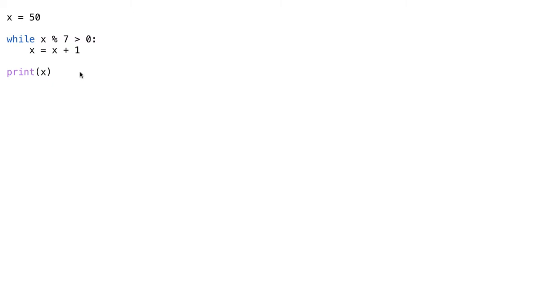So I'll give you a few minutes to pause the video and attempt that exercise on your own, and then once you've done that, unpause the video, and we can check to see if what you have is in fact correct. So I'll give you a few seconds to do that. Hopefully the table that you got will more or less resemble what we see on the screen here. Then once I show you the table, we'll go into Spyder and see if this program actually does what we expect it to.